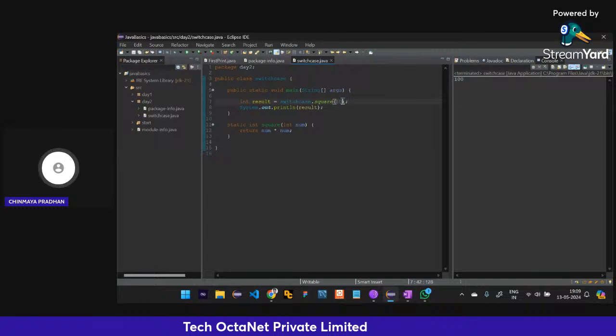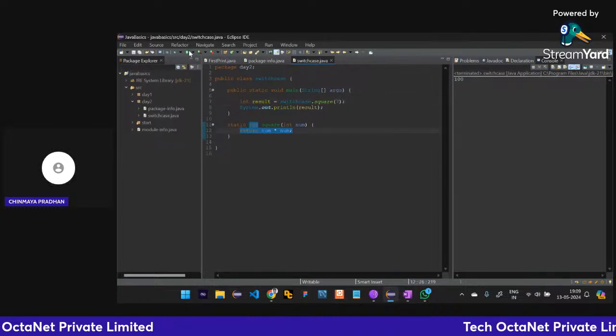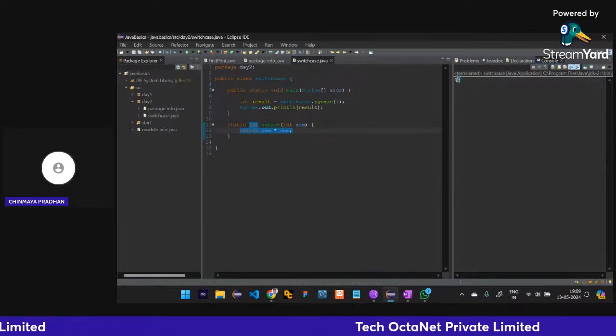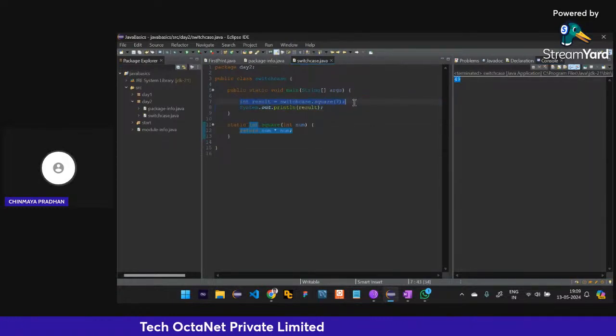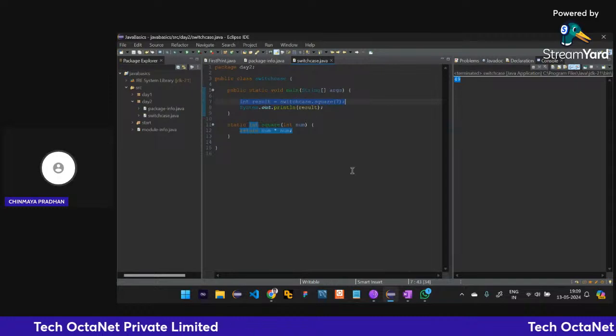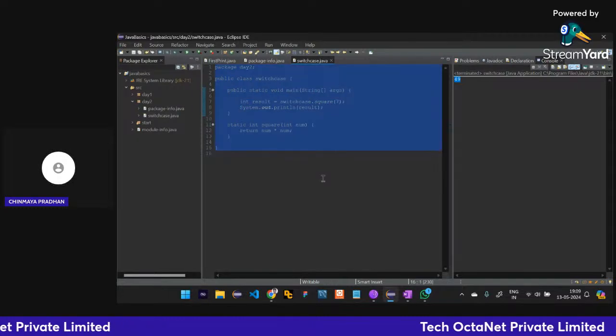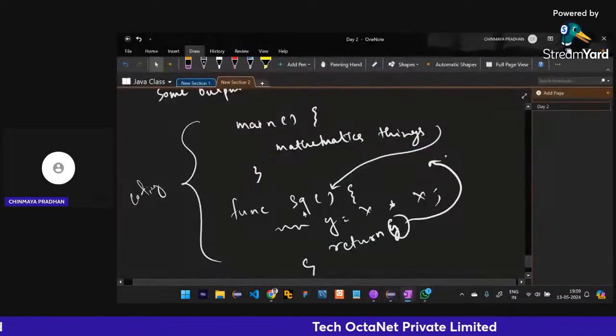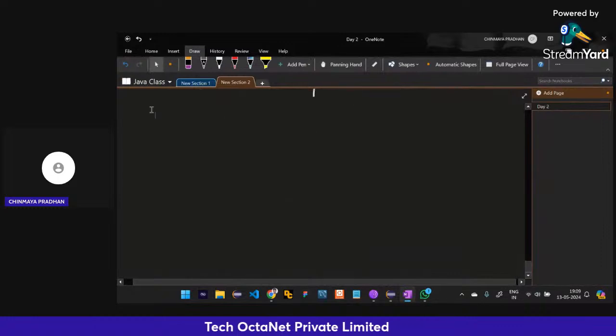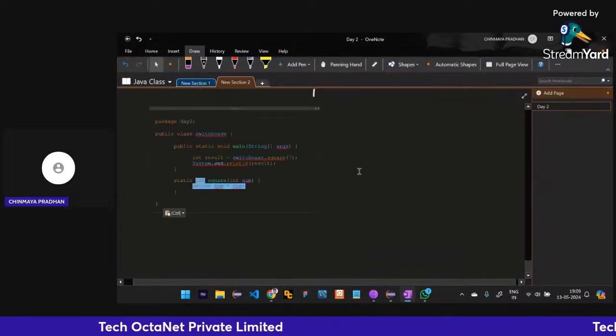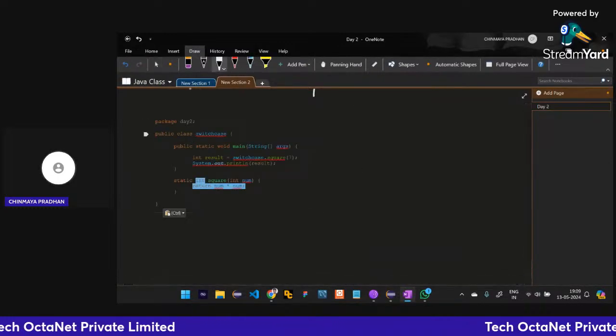Let's suppose I pass over here 7. So 7 into 7, 49. Yes, we get the 49 here. And I think you guys are a little bit confused about how these things are happening. So let's dry run this code.